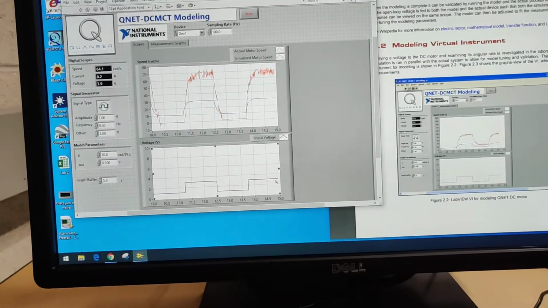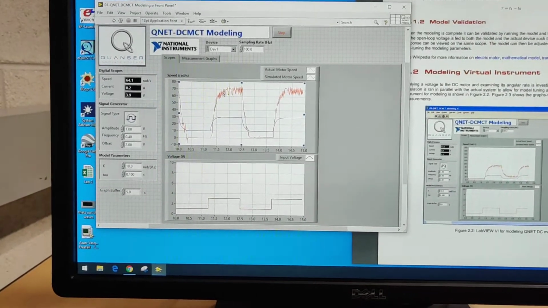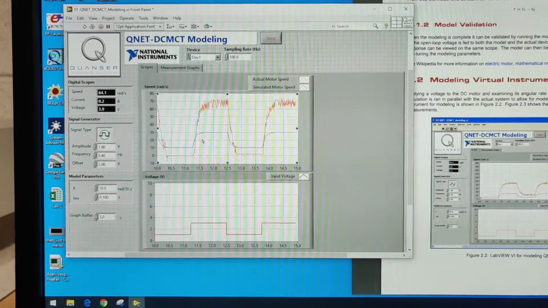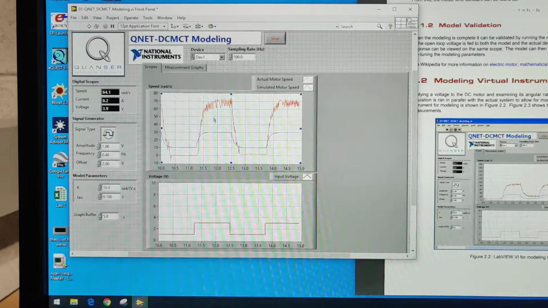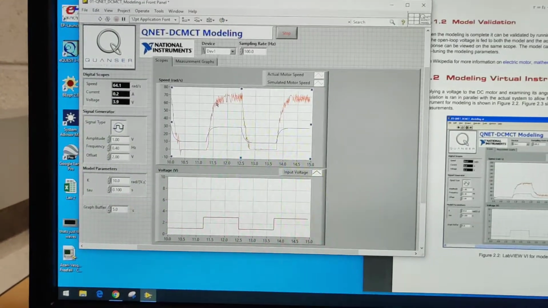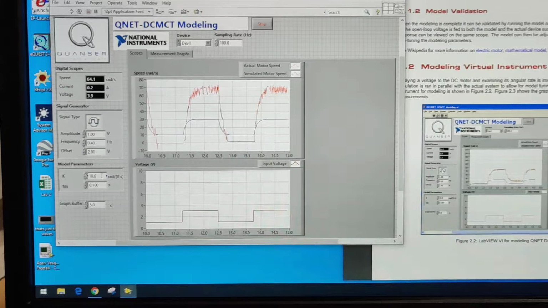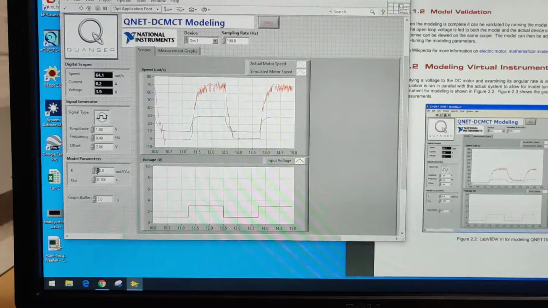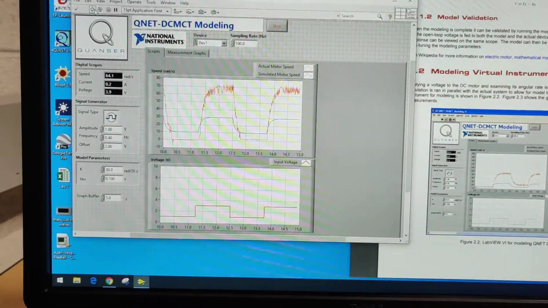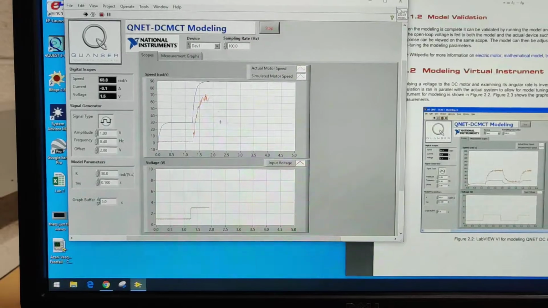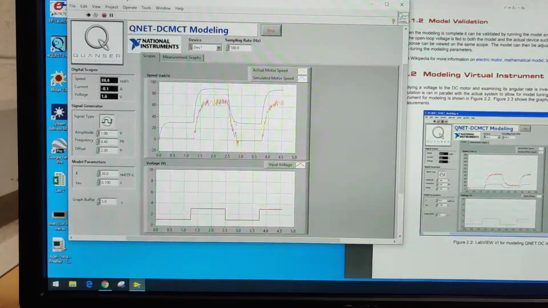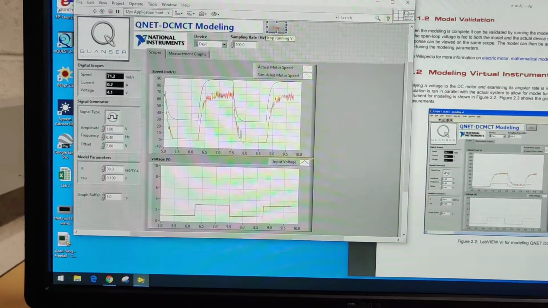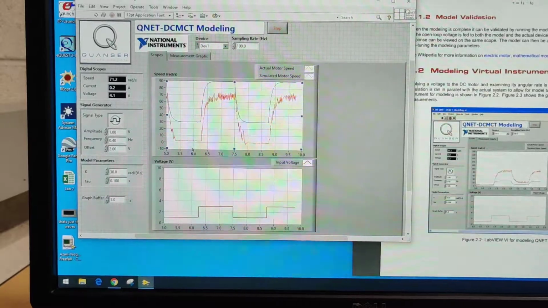So the delta U is 2, and this delta Y is about 60 to 70 between, and this is 0. So the delta Y is about 30, 35. Let's pick 30 over here, and let's run it again. Now it looks like the simulation result is closer to the actual output. But there's some offset between the simulation and the output.